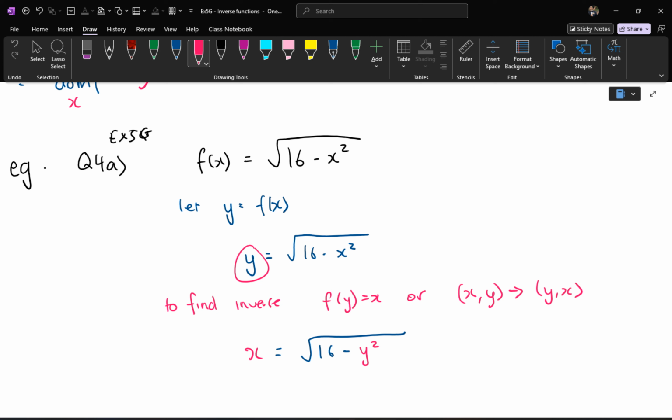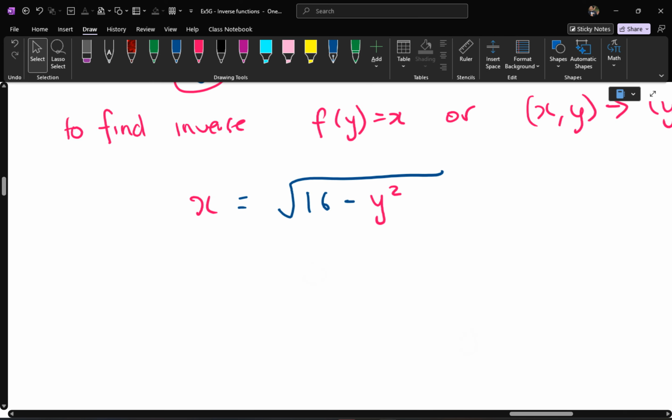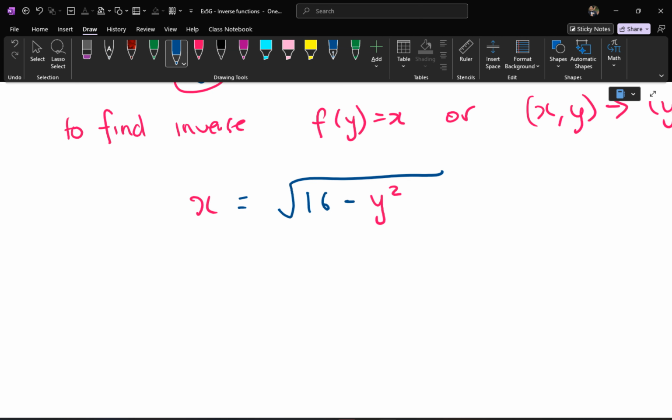So here you're just swapping: x now is y, so y equals x and x equals y. So now to find the inverse function, you just need to rearrange that equation to get y by itself. So here we go. To get y by itself, I need to get rid of the square, the minus, the 16, and the square root. So doing the inverse of BODMAS, getting rid of the square root.